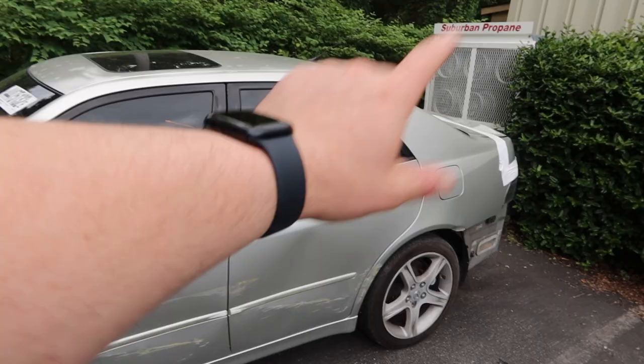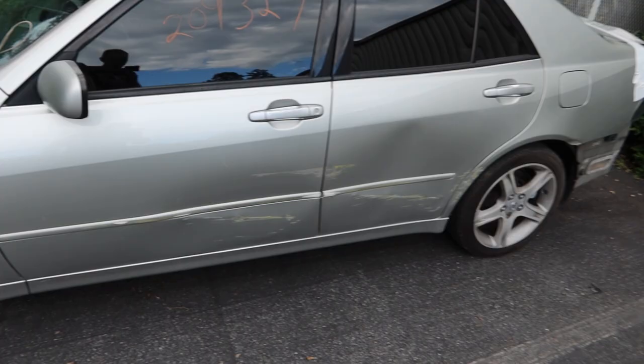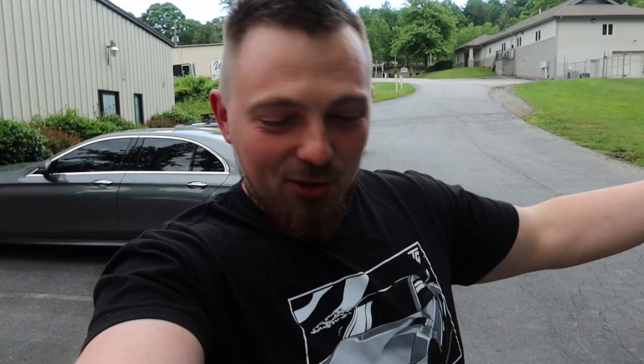I think the car got smacked in the back and most likely hit the guardrail, got pushed into the guardrail or something. So it probably happened on the highway. Who knows? Does not matter. It just means that we get to have fun and we're going to build this car our way. So let's look inside, man.